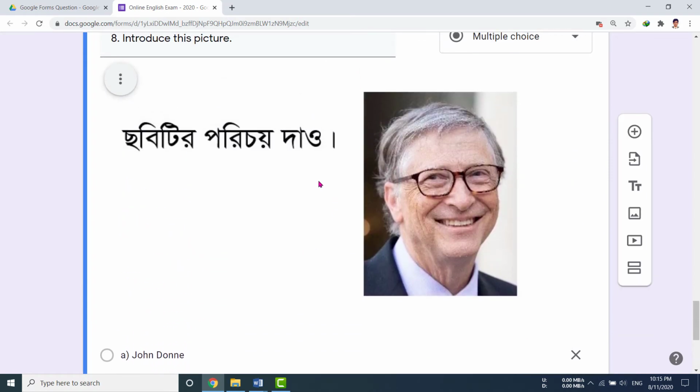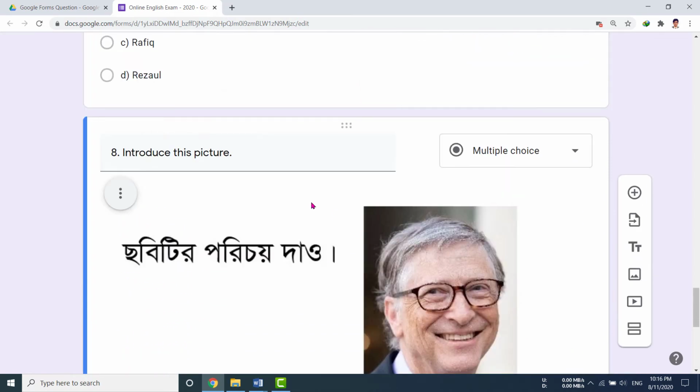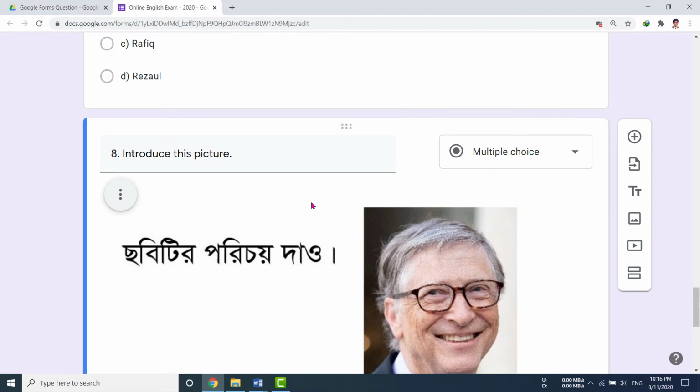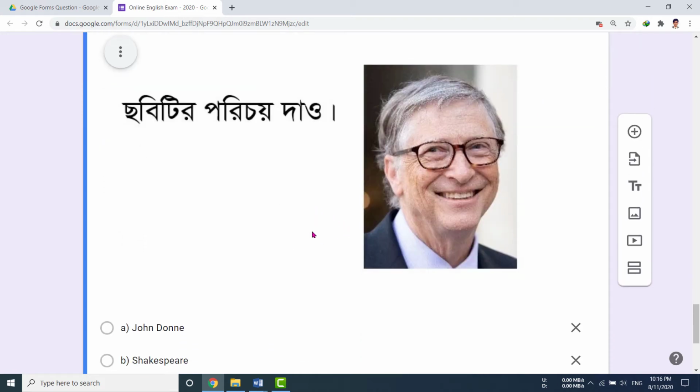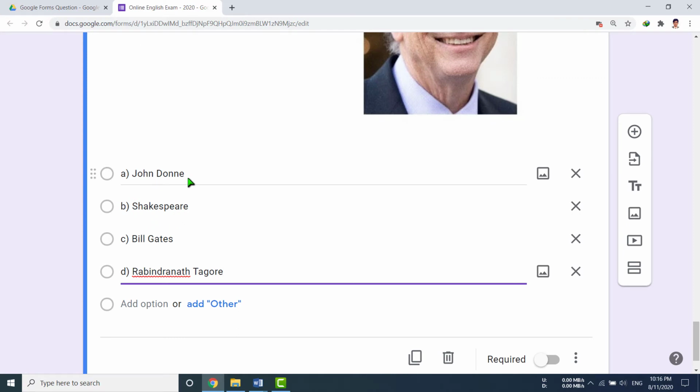So we have already learned how to directly set a picture in the question paper, or how to convert text and picture into a picture format and set it. Suppose mathematical terms or other things that online or Google Forms does not support, at that time you can follow this technique for setting your question and answer options. And sometimes these answer options may also be written using picture options. Here is the picture option.